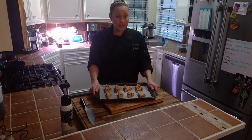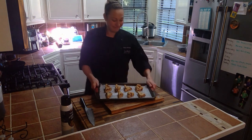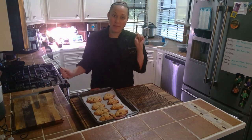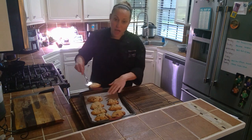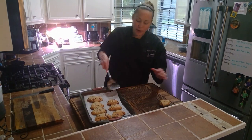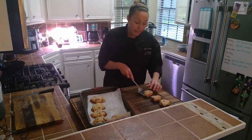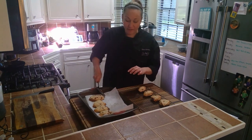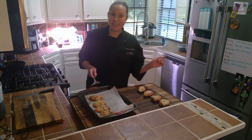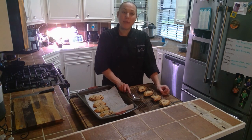We're going to put them in the oven at 375°F, which is already preheated, for about 15 minutes. Our scones have come out of the oven. We're going to transfer them from the hot pan to a cooling rack, because if they sit on the hot pan they'll continue to cook — and right now they're just done enough where it's still kind of gooey on the inside, which is how everybody likes it. Thanks for joining us — be sure to like us on Instagram, Facebook, and on our YouTube page. Bye!